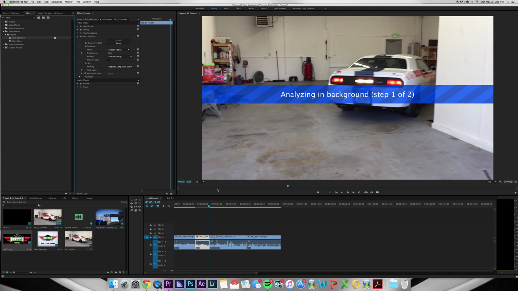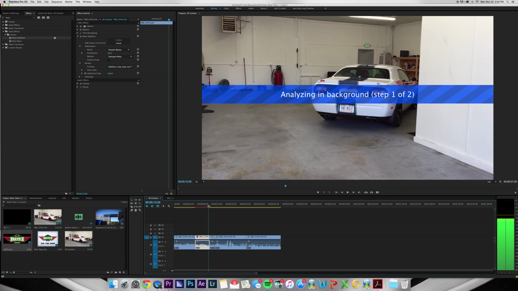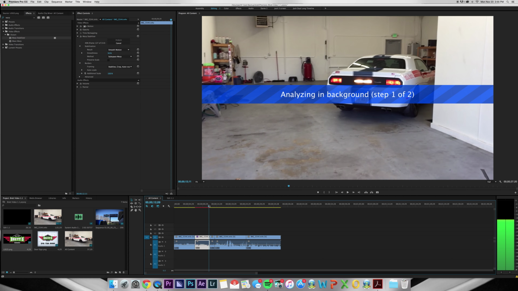And then it analyzes in the background. You can see in your effect controls how fast it's going, depending on how much RAM you have and how long the clip is. This takes a while. It will do it in the background, though, so I can continue to work on other stuff while it's analyzing. You can see it's at 25%. I've got a pretty fast computer here. It's going to take about a minute for this clip here, which is only 5 seconds long.